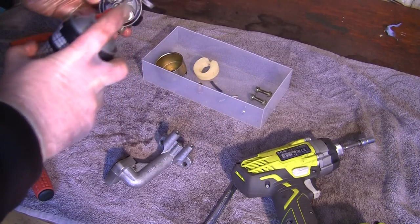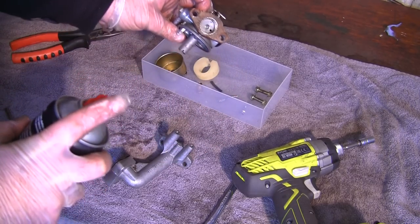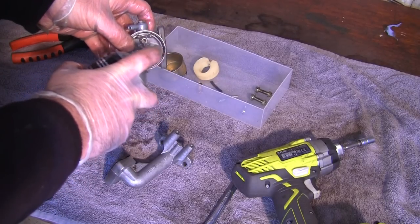So I'm going to spray all this out. I'm going to bring that air line in here. I'm just going to blow all this out and get it as clean as I can.